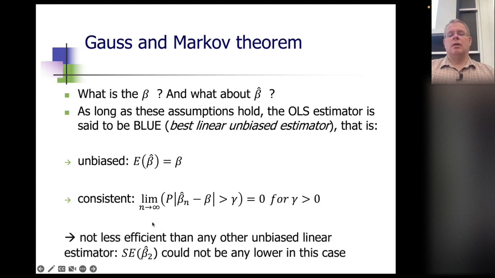And finally, what is that best? Well, this is the property of efficiency. It says there is no other unbiased linear estimator which would have lower standard error than your estimator. Now, what's the standard error, you might say? Well, the standard error is basically by how much you are mistaken when you calculate the betas, because recall that these are just estimators. So the true values are not essentially what you get. You might be guessing closely or not closely. So the error shows on average by how much you are mistaken.